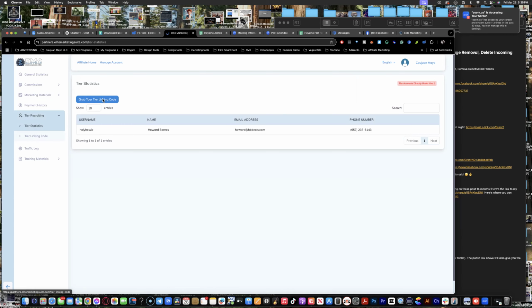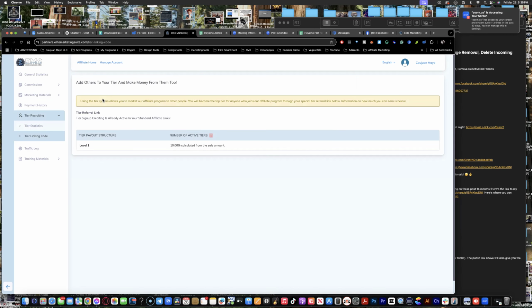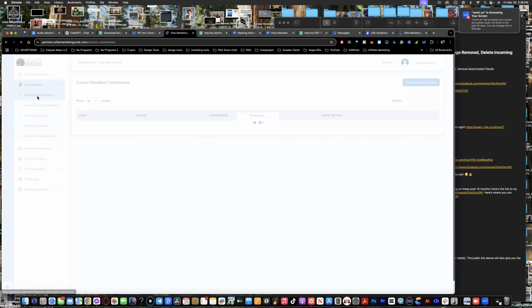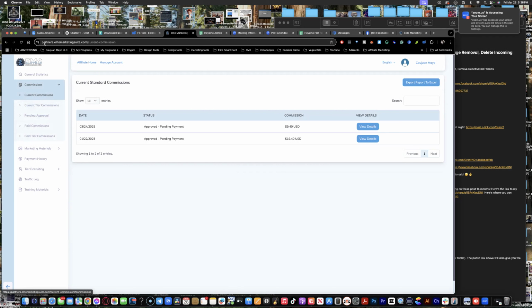Your link is the same, so you don't have to worry about grabbing your link, because you notice how it says that right there, and it'll explain to you: this is your level 1, you get 10%. It says level 1, but basically it's your level 2. They're just saying the next level after your main level. So that's why they say level 1, but it's really your level 2. That's where your 10% is being calculated. You'll see your customers there, and the ones that you did personally, you'll see over here.